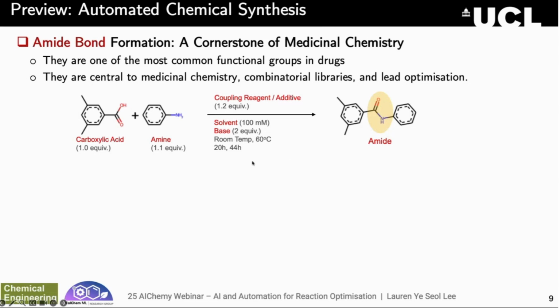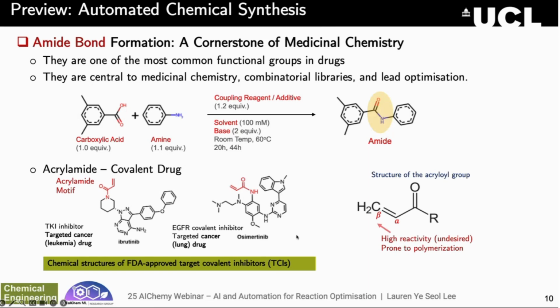For this, we first focused on optimizing amide coupling reactions, given the importance of amide bonds in medicinal chemistry. One of the simplest and scalable methods is liquid phase condensation of carboxylic acids and amines in the presence of base, coupling agents, etc. The problem here is that even seemingly straightforward amide coupling can be tricky. They are highly sensitive to the choice of coupling agent, solvents, base, temperature, and so on.